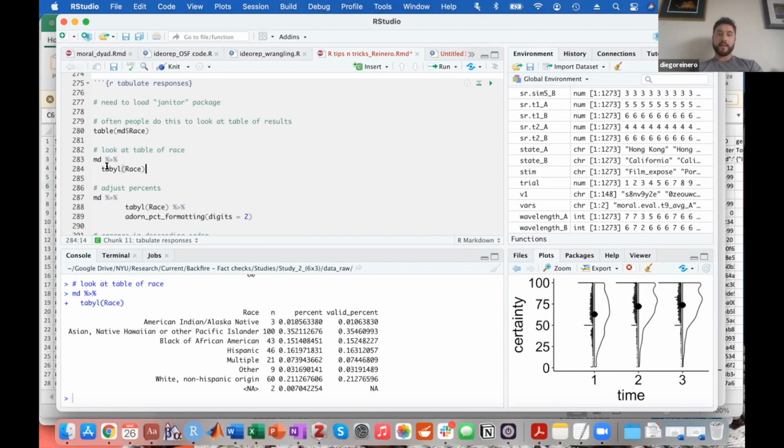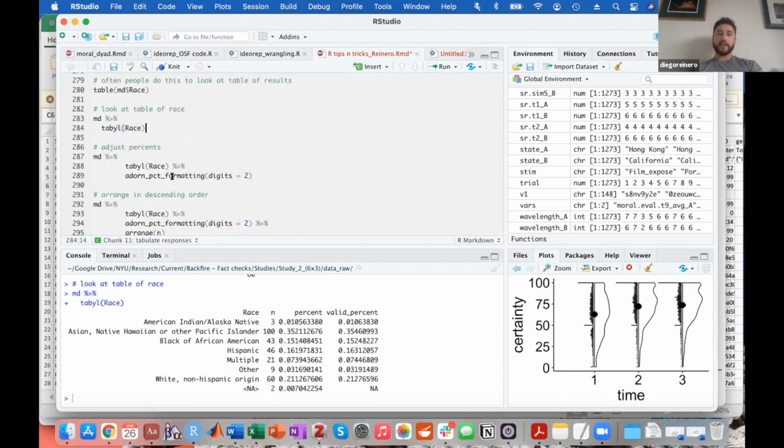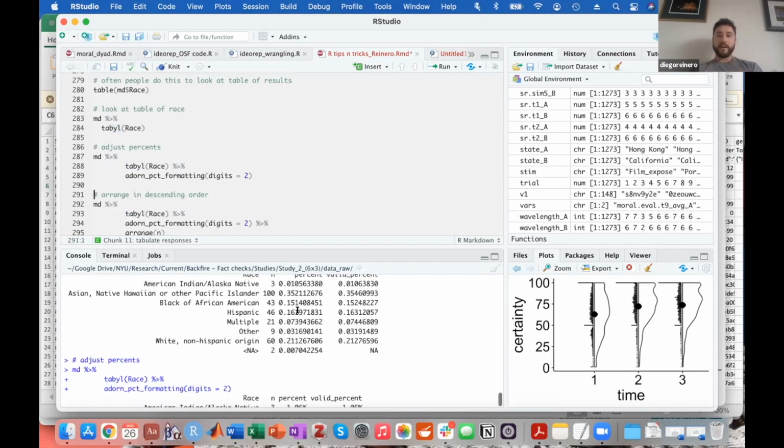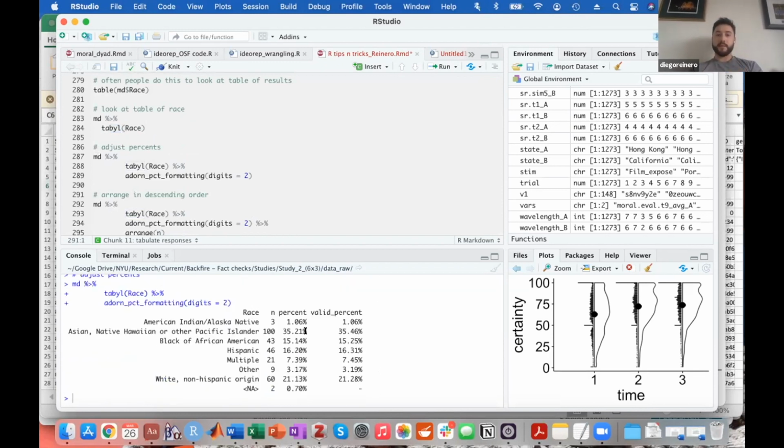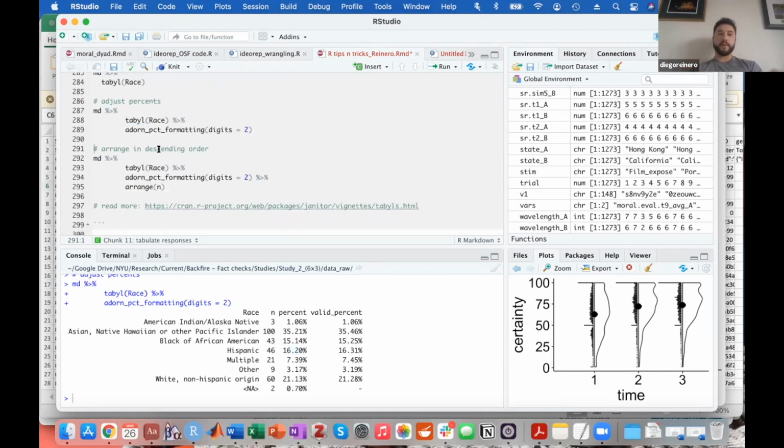So yeah, this tabyl, whatever, I still call it just table, is a nice way to look at the data. You can also make it even prettier. You can adjust how these percents get formatted. So now I've formatted the percents to round to 2 decimal places. And right now it's really quick to be like, oh, I had 15% Hispanic or 16% Hispanic in my sample. So it's a good, quick way to look at tables for different variables, right? You can use this for whatever.